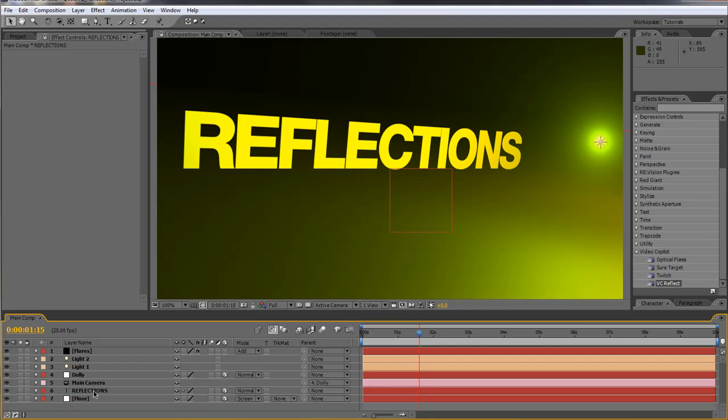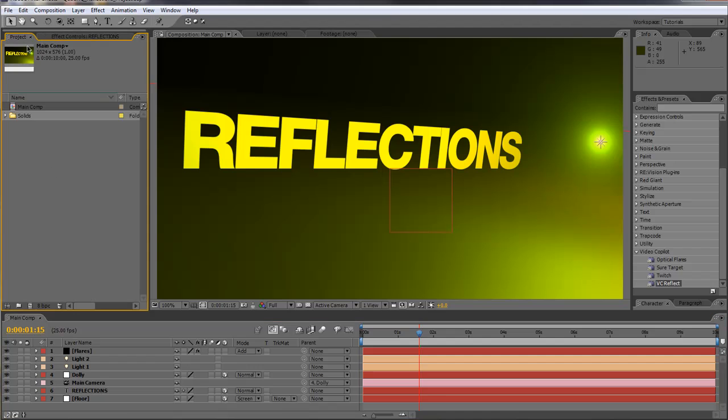it would do nothing to particles or any other effect that uses the 3D camera. So what I'm going to do is show you the method that I developed when creating the trailer for June. I wasn't planning to do a tutorial on reflections, but once I saw how easy it becomes, I decided to share it with you guys. So what we're going to do is this.